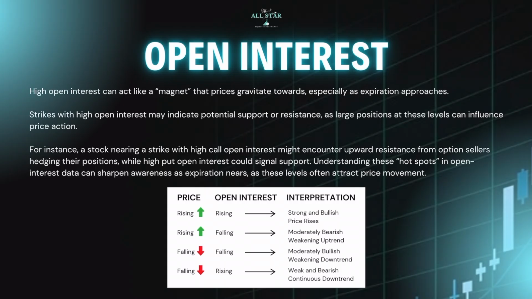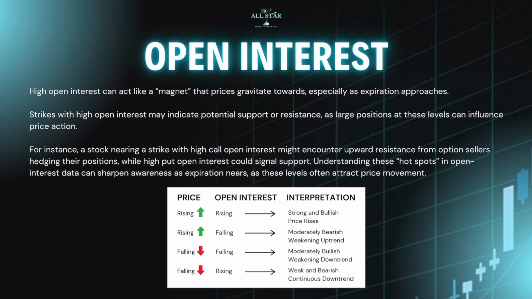Okay, so the last concept I want to go over in this video is reading and using open interest as a sentiment measure. So we all are pretty familiar that open interest offers understanding into traders' commitment at specific strike prices, where higher open interest can act as a magnet that prices are drawn to or a level around, especially as expiration nears. High open interest at certain strikes may also indicate potential support or resistance levels, as traders with large positions could majorly influence the price action.